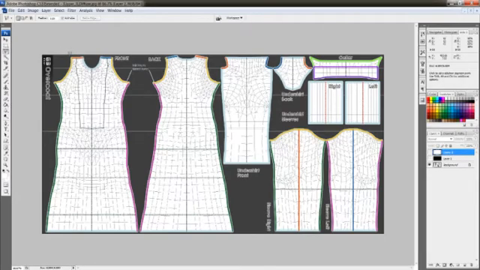Using the lasso tool, I'm going to cut out a shape following the lines on the template. Generally, I cut out one half of the front first. And I'm following the lines very carefully that Reallusion provide on the templates. This will give the shirt a little bit of a shirt tail. And we're going to cut this out of the white.